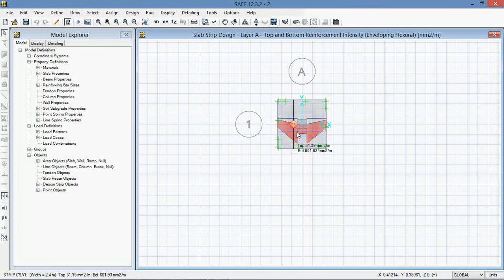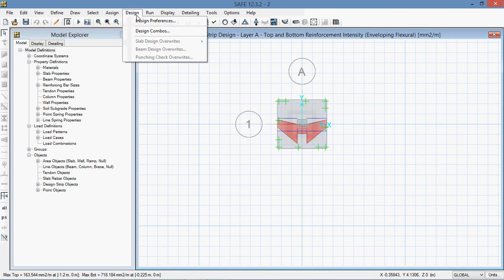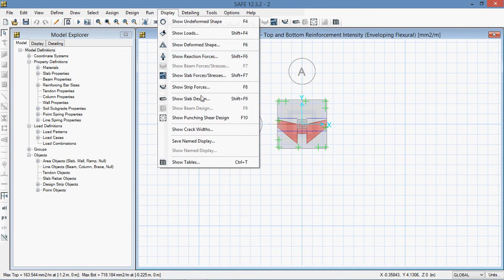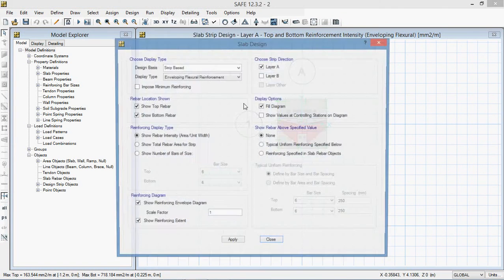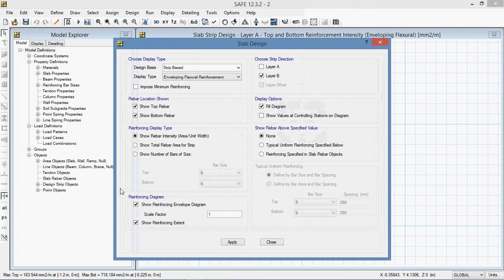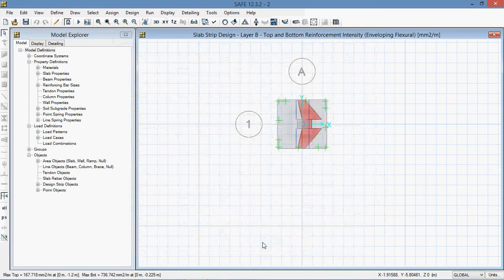Now you can see it is all over the bed, because in that case we have expanded the area, it was not taking the effect. And if you go to design, display, layer B, strip base, now you can see the layer B. That's all. So this concludes this tutorial.